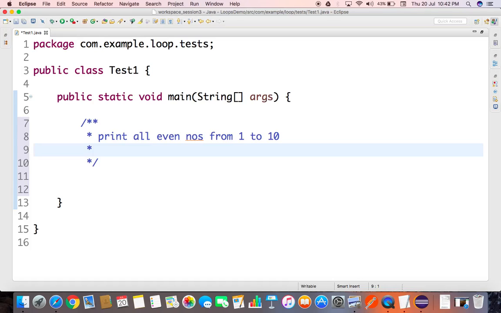But when you're not sure how many times the loop is going to be executed, say for example there is a question like until the user is logged in, try to send the user a notification, or till the time the database is connected, try to display a UI that you are connected.